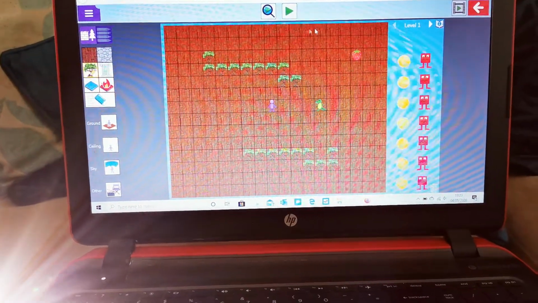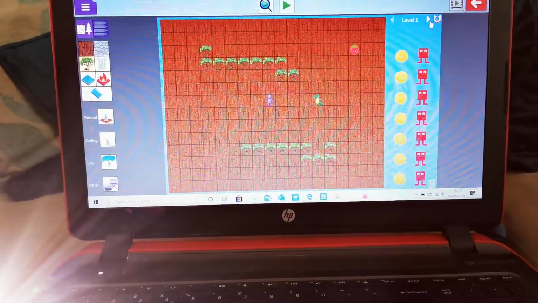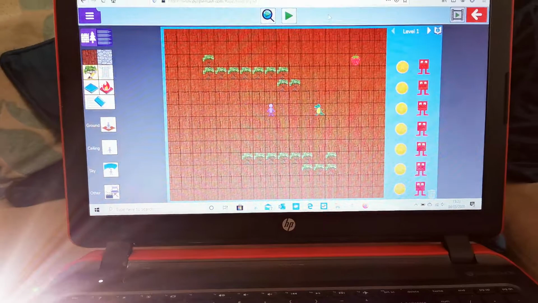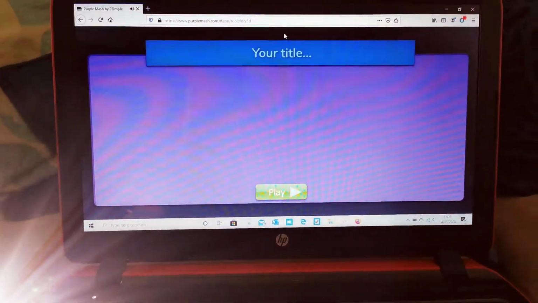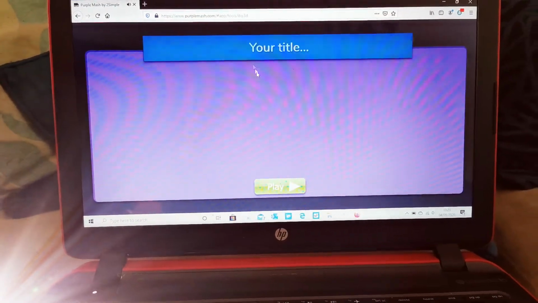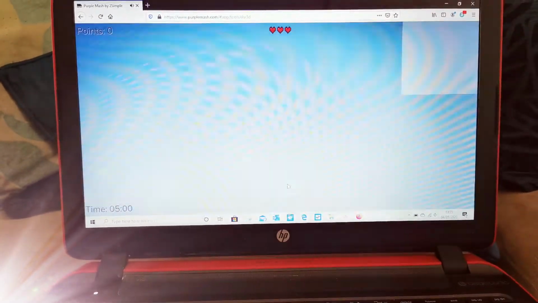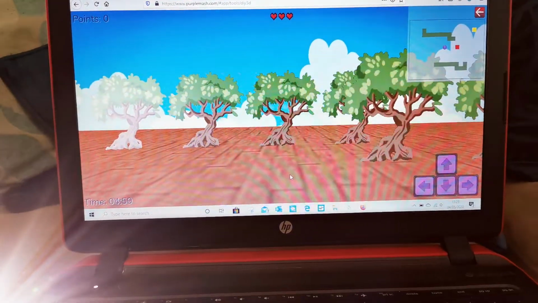And when I decide I want to do another level, I can add multiple levels in up here using the tab, and it starts again. But just to check my game is working, I can press play. It's going to load the screen through. I can add my title in up here, but it's just a quick demo. We'll press play, and you can see here it is.